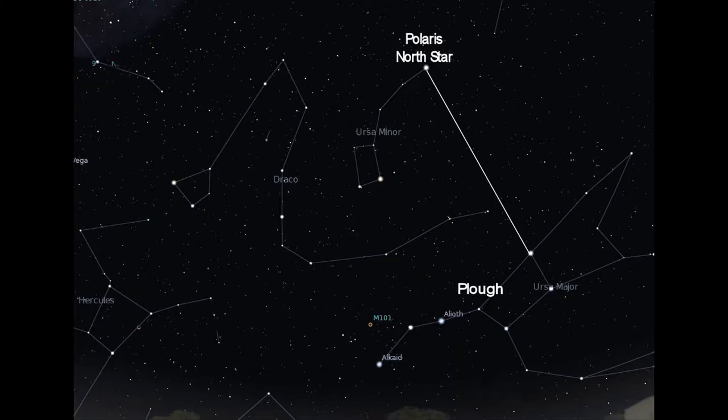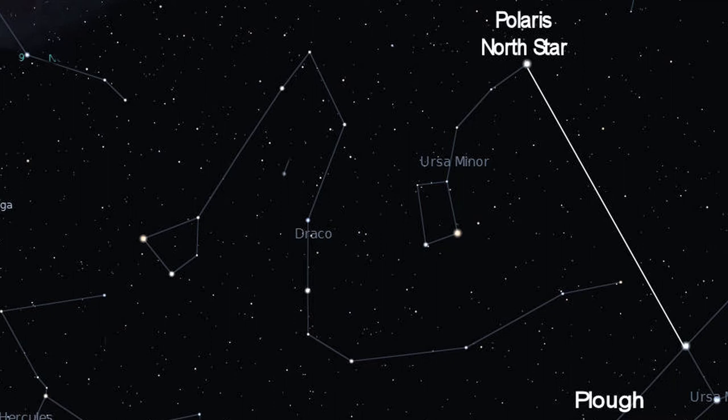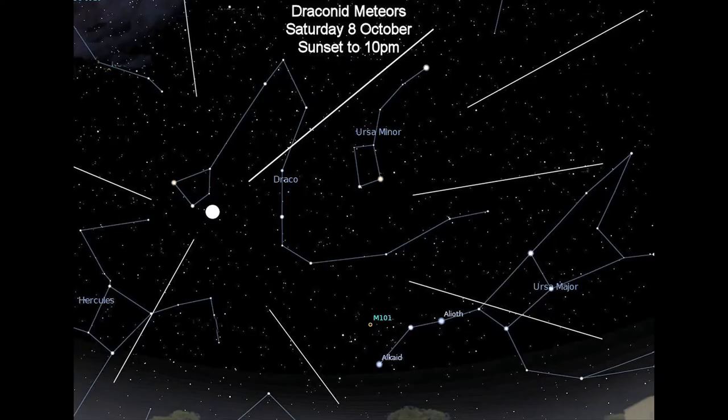We're looking north, looking towards the Plough, and north is the focus of attention on the night of October 8th. Let's take a step back and look at the Plough — the Big Dipper. If you take the two stars of the Plough's chair and take a line upwards, you'll reach Polaris, the North Star — not the brightest star in the sky, but the only one that doesn't move as the Earth turns. Winding around between the pole star and the Plough are the dim stars of Draco the Dragon. On the night of October 8th, the dragon may be breathing fire, because our Earth is going to crash into some comet dust. That comet dust is going to burn up in the atmosphere in a storm of shooting stars — and they could come in hundreds. If you look north after sunset, between sunset and maybe 10 or 11 o'clock at night, I hope you'll catch lots and lots of falling stars.